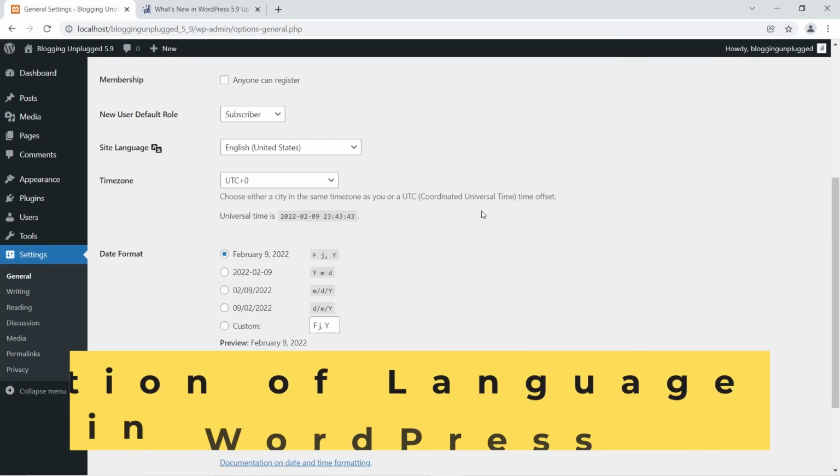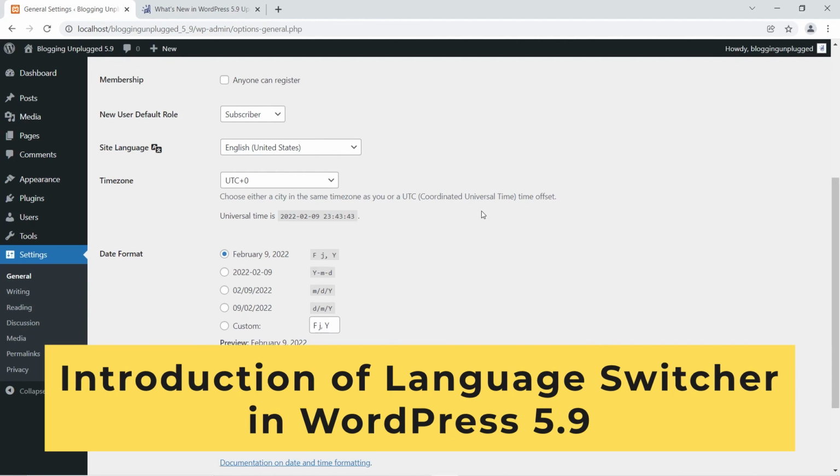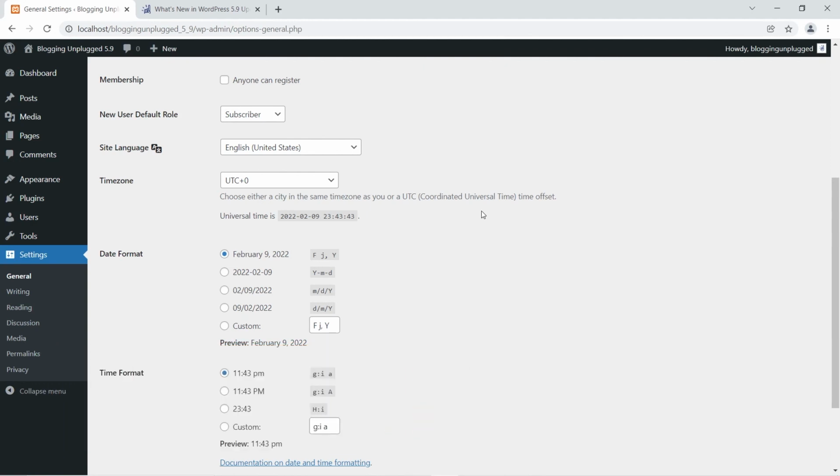Now the last topic that we are going to discuss in this video is a new feature that has been introduced in WordPress 5.9, and that is the new language switcher on login, registration, and reset password pages. If you have multiple language packs installed on your website, then you will see a drop down that allows you or the users to select a preferred language when logging in, registering, or resetting a password.